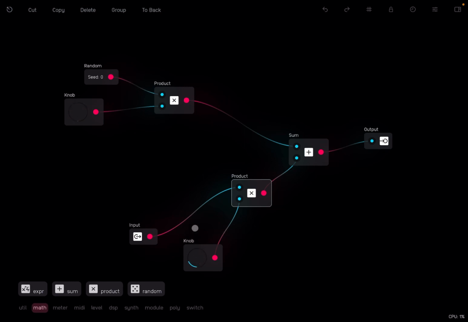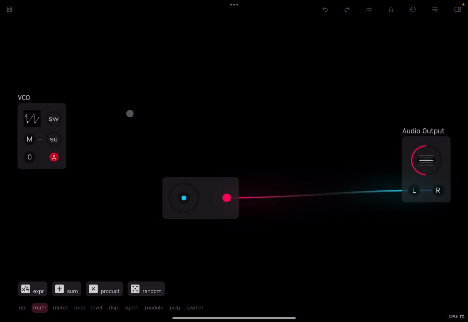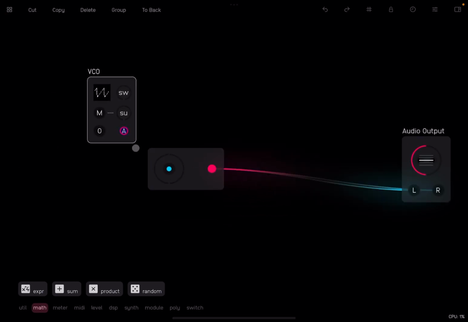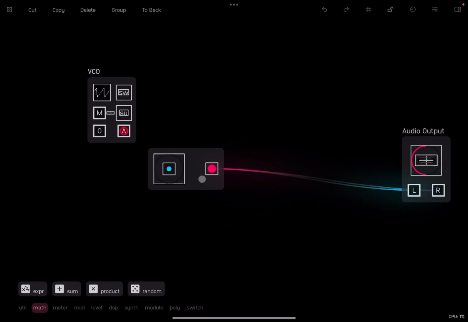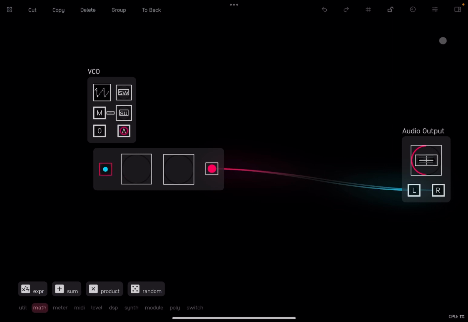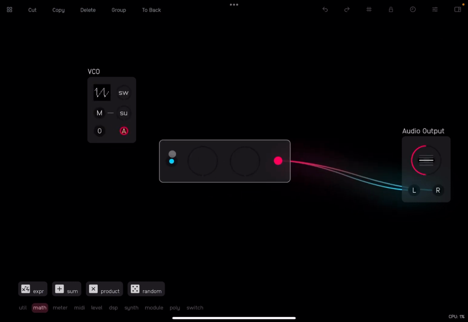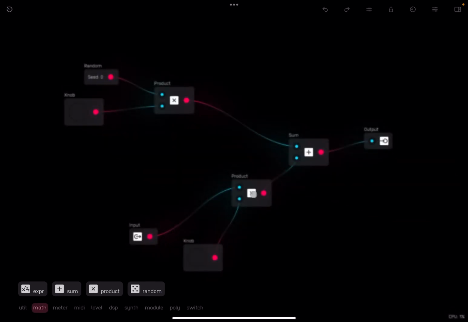Noise. Oops, there is nothing coming from the input because it's not connected. So let's go out of this module node and let's connect it here. So let's change the user interface like so. There you go. And now let's connect the input to the VCO like so. And we have the two inputs. Right. Okay. So let's go inside the noise plus input module.